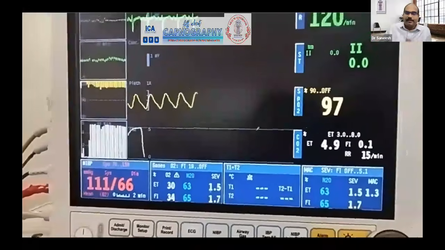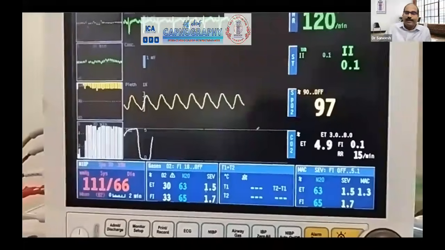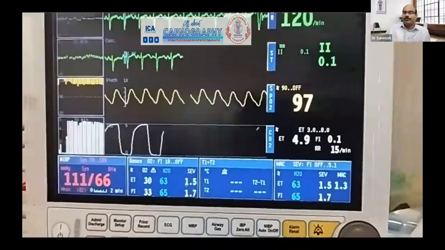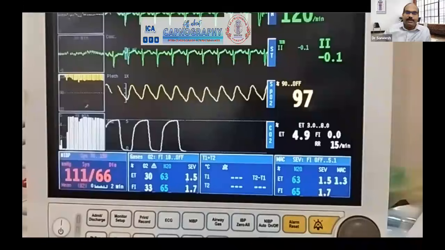So the message is, before you start interpreting EtCO2, look at the digit, and look at the unit also. Definitely, we'll be looking into the trend and the shape of the capnograph along with this value. Usually, if somebody comes into your operating room and suddenly finds an EtCO2 of 44, definitely the consultant will ask, why is EtCO2 44? So just look at the trend and see whether it's an abrupt increase or it has been increasing over a period of time.